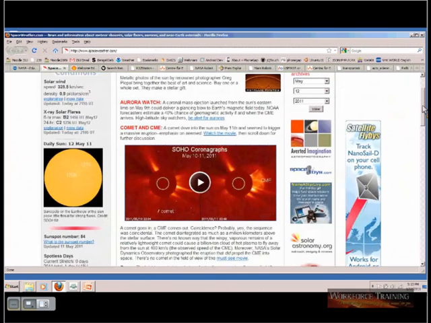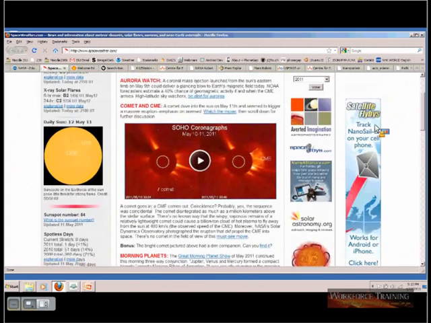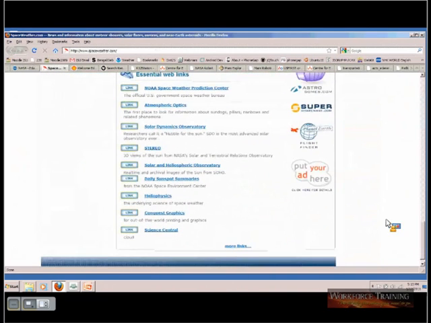For instance, we have SOHO, which is also linked down here, and it's the Solar and Heliospheric Observatory. Okay, so here's the link for that, and that's a bit of a tongue twister. There's also links to other websites for other projects that showcase some of their data on space weather.